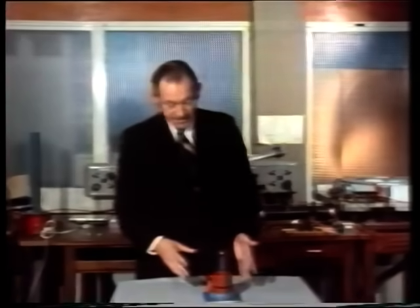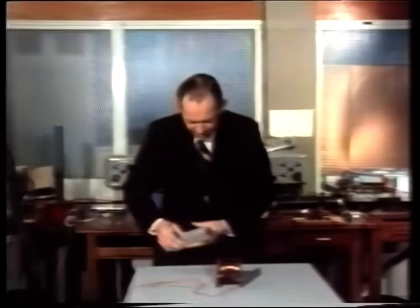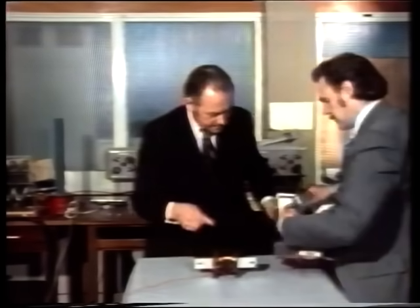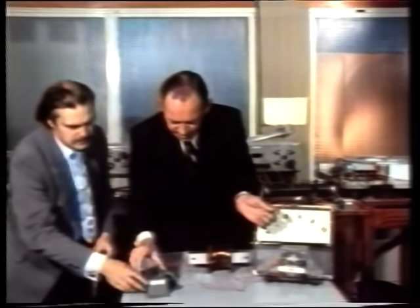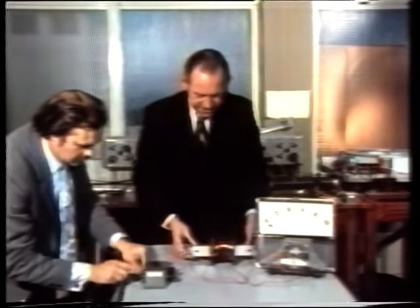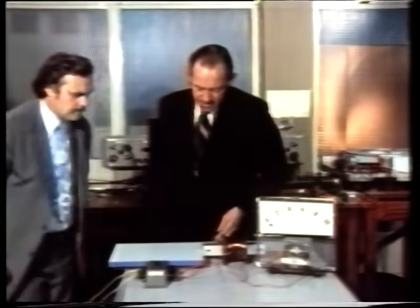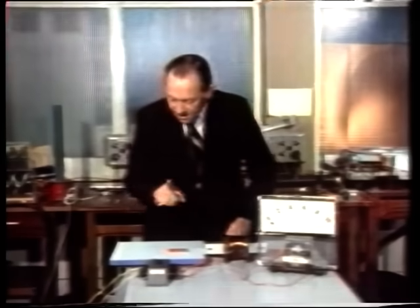Now there's another kind of magnet which doesn't involve the use of rings — instead, a coil of wire. We're going to take an iron bar and push it through the center of the coil, and then pass an electric current through the coil. This meter will tell you how much current is passing. We connect the battery to here and we shall be able to make a magnet out of that bar of steel, which at the moment is not magnetized. Here is a magnet — at the moment this is just a bar of iron, so the magnet will attract either end. Now let's see if we can make it repel by switching on.